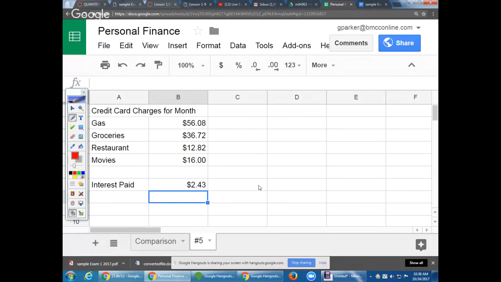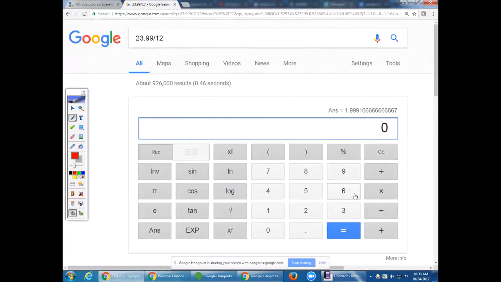So those of you with calculators, adding those up, so on a calculator, I would do the following. Calculator, clear. I would take my 56.08, I would add it to, so the order of operations is a little different than the spreadsheet, 36.72. Downside of typing it in a calculator, if I mistype something, I kind of got to start over, which is always a bummer, plus 12.82. So I'm kind of advocating the virtues of a spreadsheet, plus my 16. So then I get my subtotal.